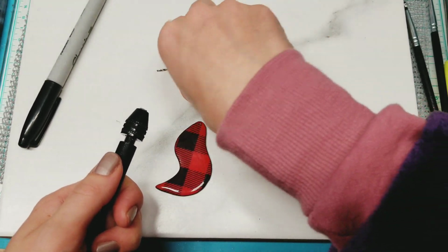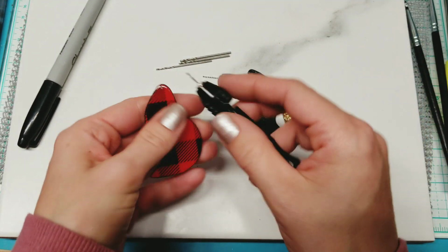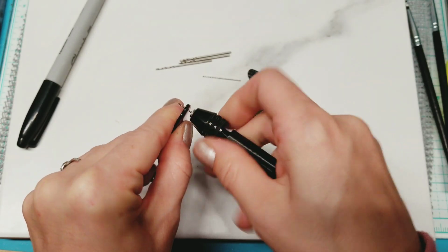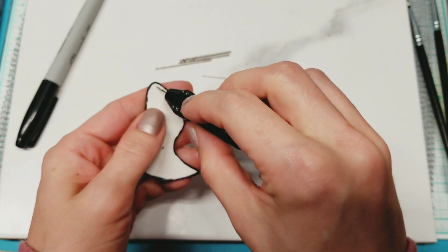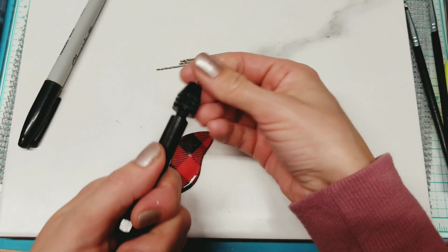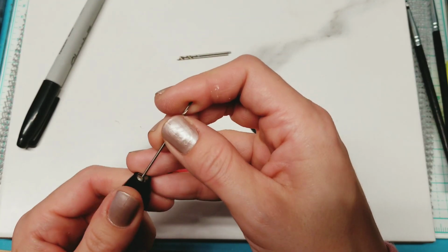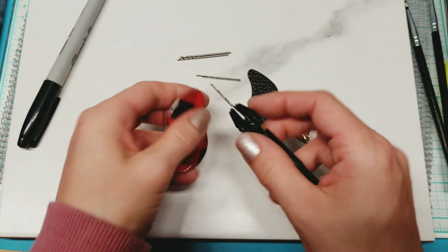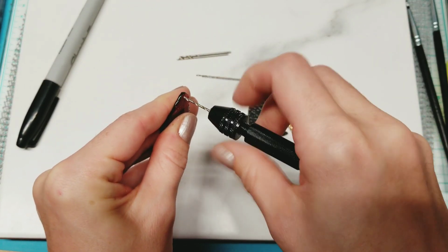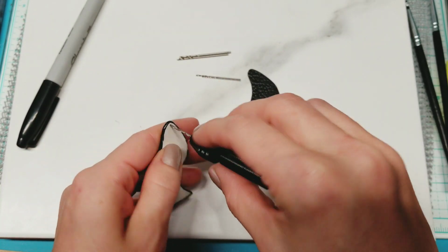This one's really easy to change the sizes. I've seen others where you have to take this sheath off and then put the drill bit in because it's got this plastic holder part, and then put the sheath back on. Those just take long. This one's actually fairly easy to, I feel like I'm missing a size. This jumps up pretty far. I feel like I didn't get one of my sizes out. Look how easy, once you get your first hole in, your first hole goes in fairly easy too.